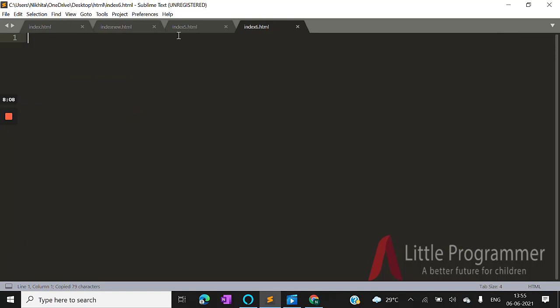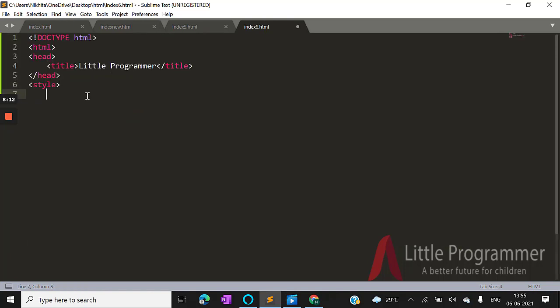Let's go to the new file and paste it. Now let me close the style and open the body tag, close the body tag and close the HTML. In the body tag, what is this transparent image? We are applying opacity to the images. So how to apply opacity to images?